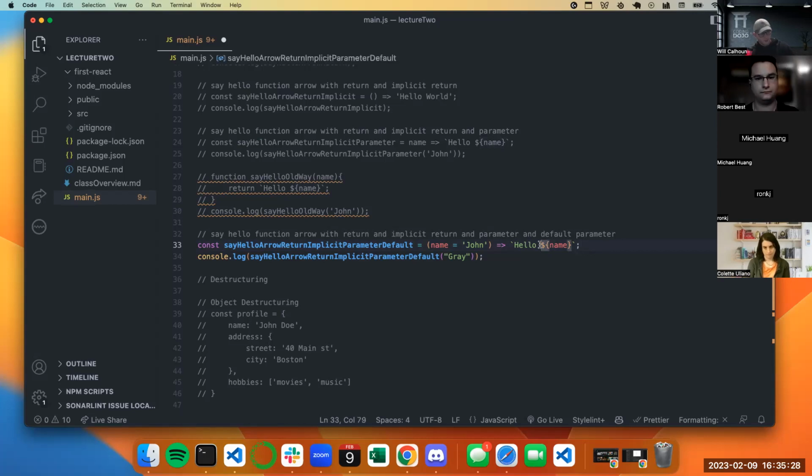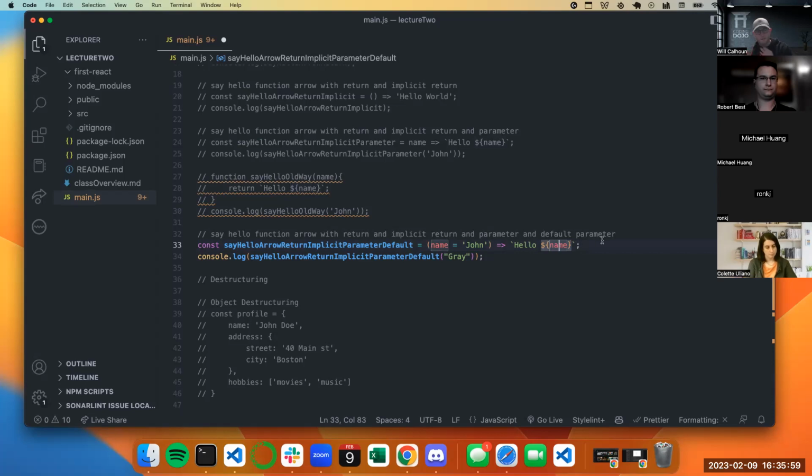I have to put the dollar sign and then curly brackets around the variable, and I also have to use a backtick. It looks similar to an apostrophe, but it is a backtick, the key right above your left tab. The backticks and the dollar sign allow us to call this variable within this string.